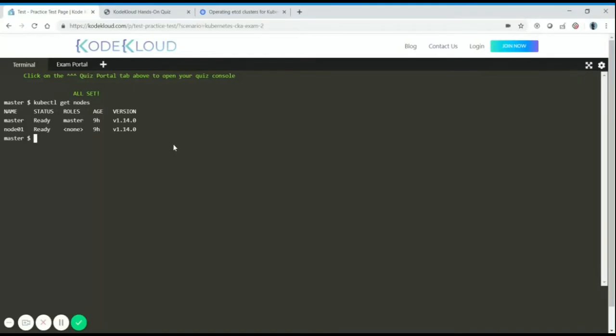First, let's check the version of the etcdctl that's installed. Yeah, so the version is 3, which is exactly what we want. Now let's go to the etc Kubernetes manifest folder, which is where the configuration details of the static pods are stored.